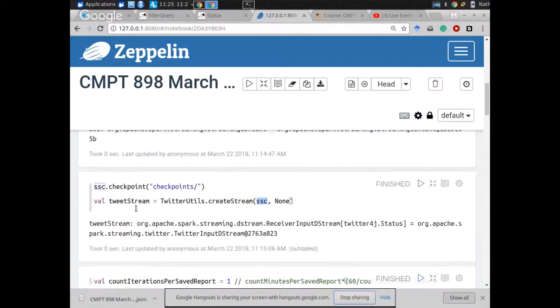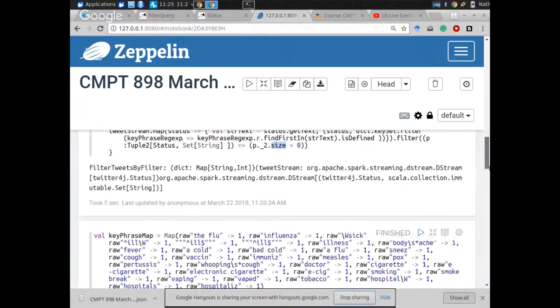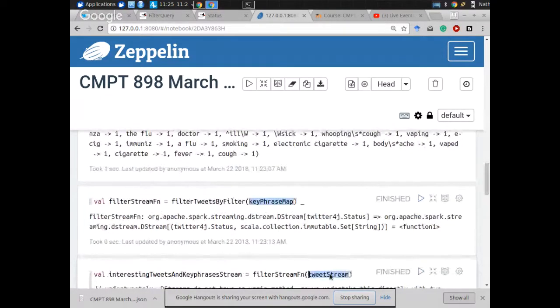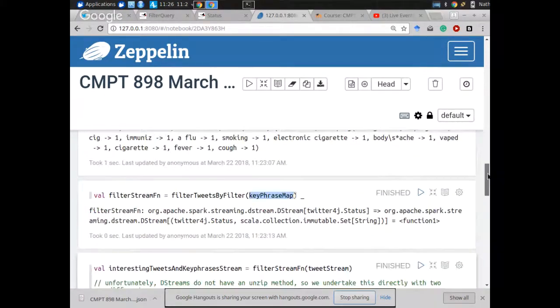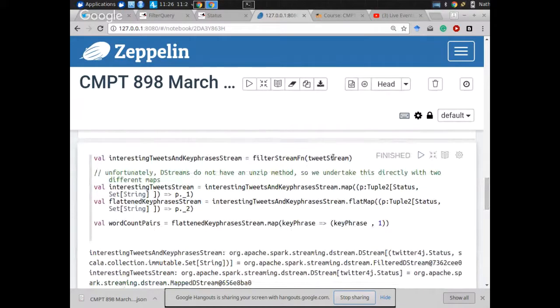Here it is. This is a plain old tweet stream, a DStream of status. And what are we going to get back by applying our function to it? We're going to get back a filtered thing that includes status and the keywords by which they match.